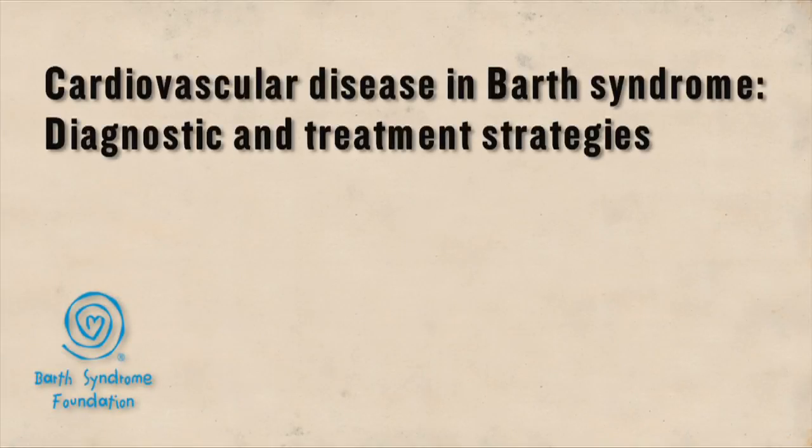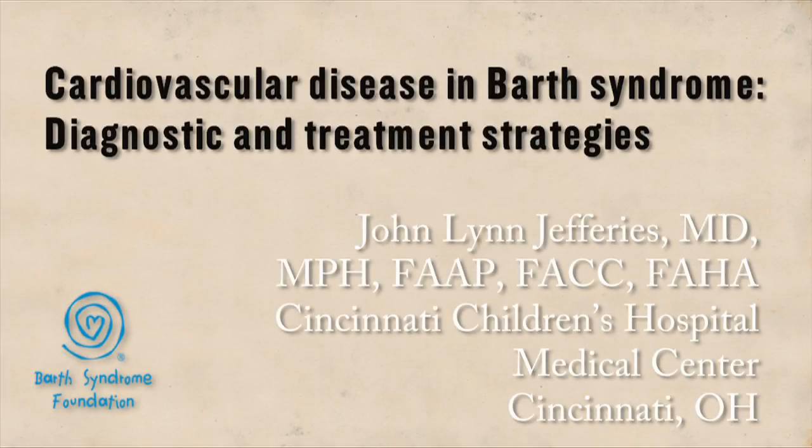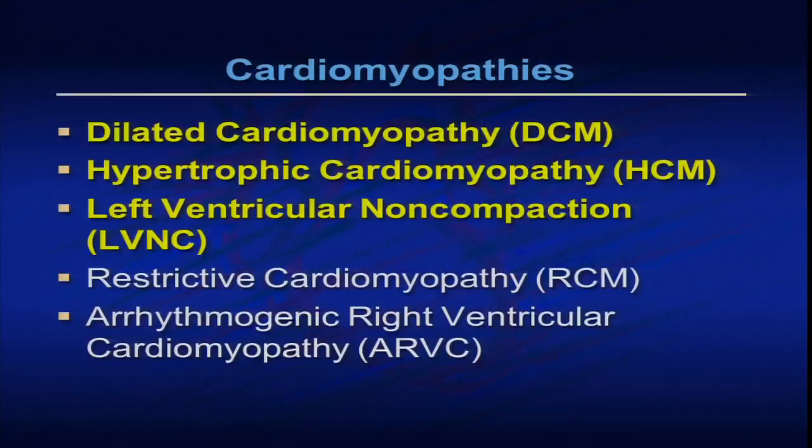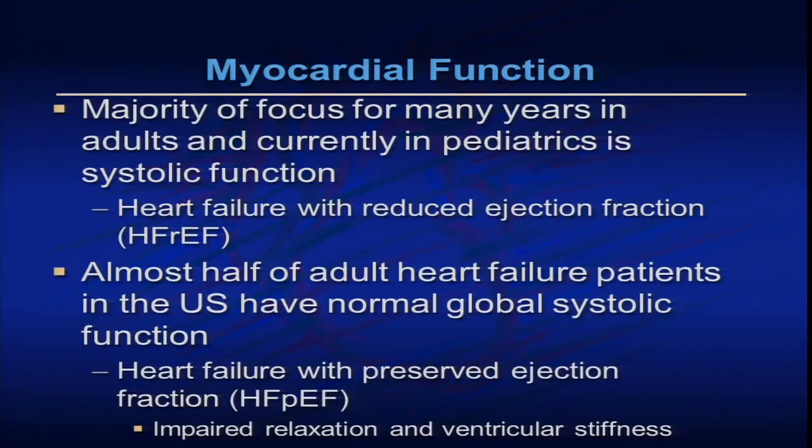I thought today it might be a good opportunity to employ more of some of the things we're leveraging in adult cardiovascular trials or in clinical practice that might help us to understand how we best characterize the cardiovascular implications of Barth syndrome moving forward. So we'll speak very briefly on these 5 types of genetically triggered or non-acquired cardiomyopathies: dilated, hypertrophic, left ventricular non-compaction, where I spend a lot of my research time, restrictive cardiomyopathy, and then arrhythmogenic cardiomyopathies.